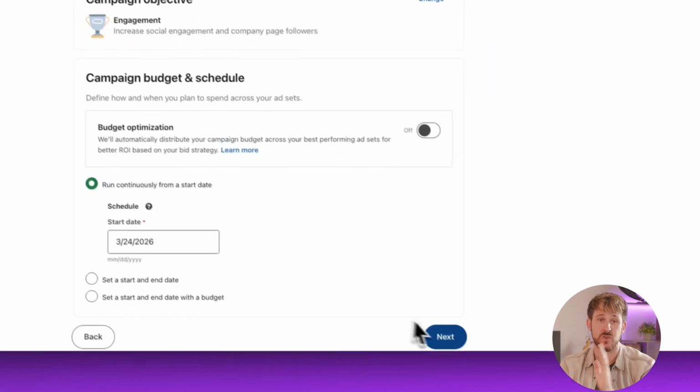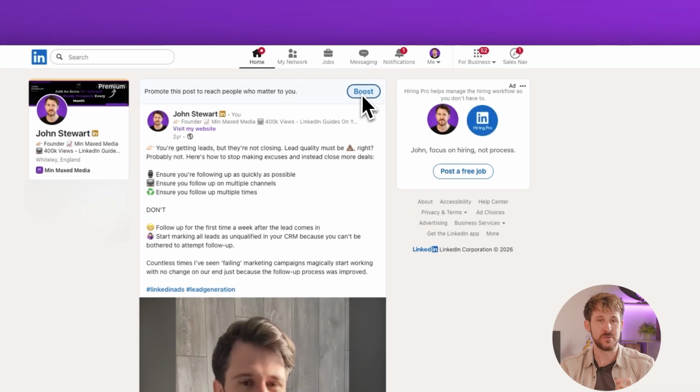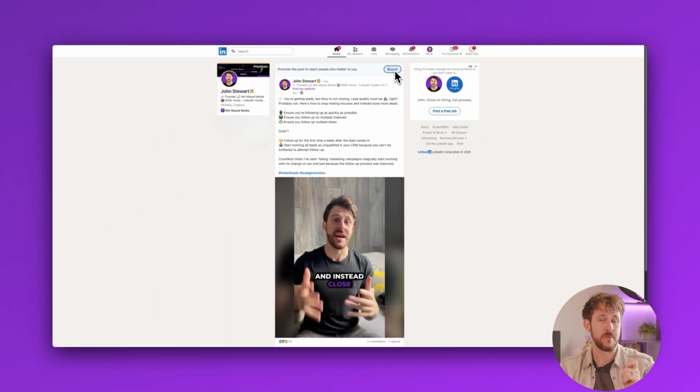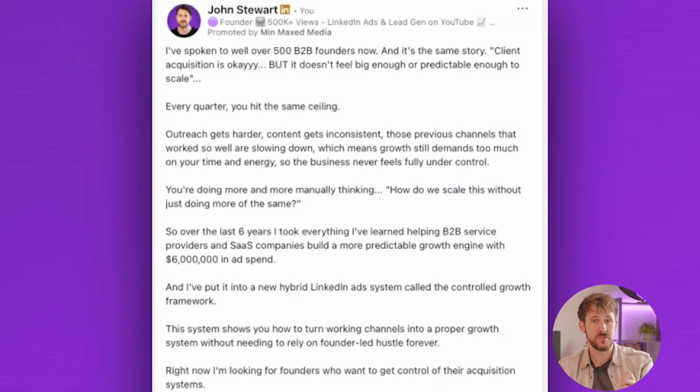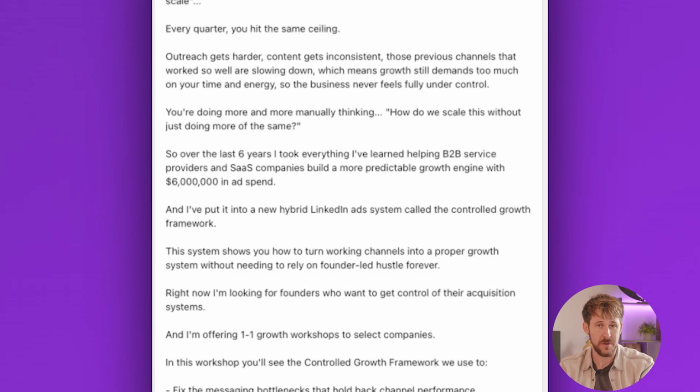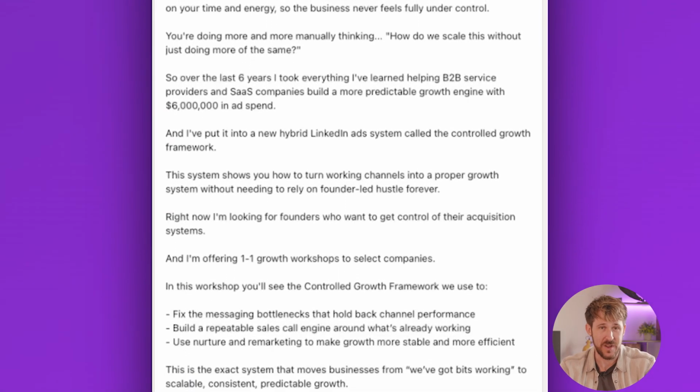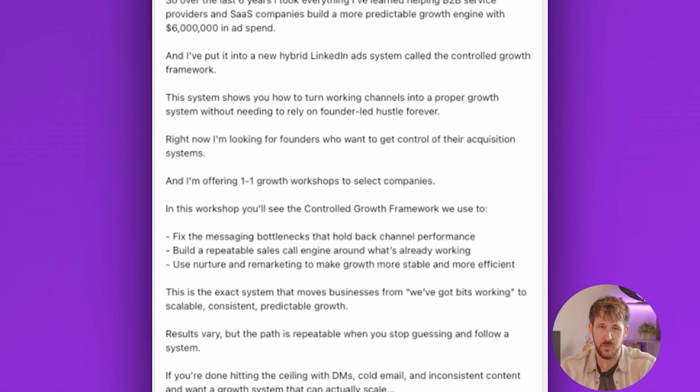So here's a quick overview of how we set up campaigns and ad sets in most ad accounts. So instead of one campaign begging cold people to book a call, you run a simple 2-step funnel. Step 1 is the top of the funnel. So you run an engagement campaign to your target audience, and you use it to boost a thought leadership post from your personal profile. In that post, you talk about the exact problem your ideal client is dealing with, and I'm going to show you how to structure ads with more examples in a minute.